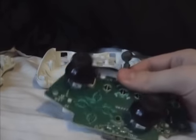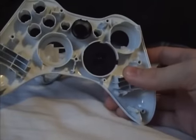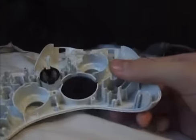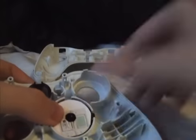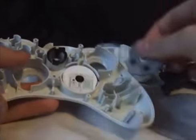Oh, what else can I tell you while I'm here? Oh yeah, if you want to improve the D-pad, I know some of you from the forum have seen that I can improve the D-pad responsiveness on your controller and everything when I fix it. It's literally just a piece of cardboard. What this does is it just adds a bit more mass to the touch bit of the actual D-pad. So when that bit goes over, it's got a bit more thickness to it.